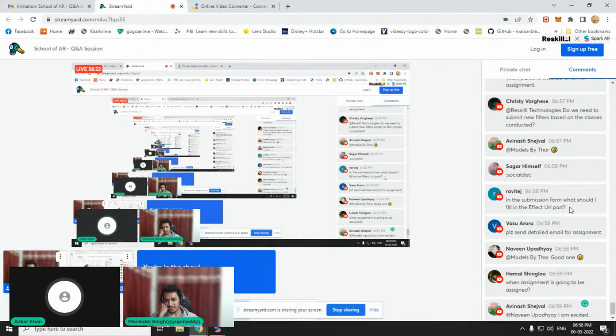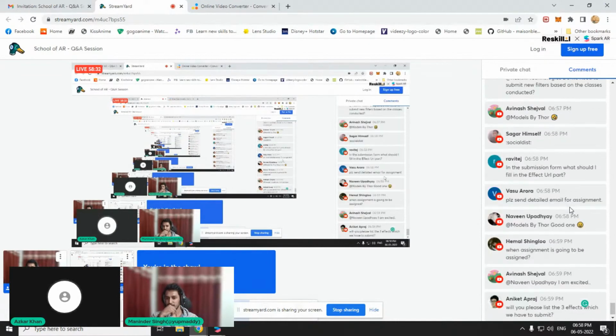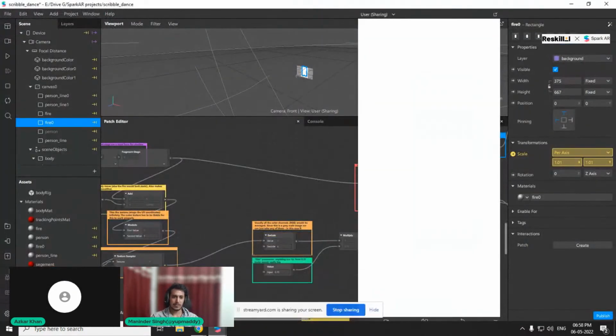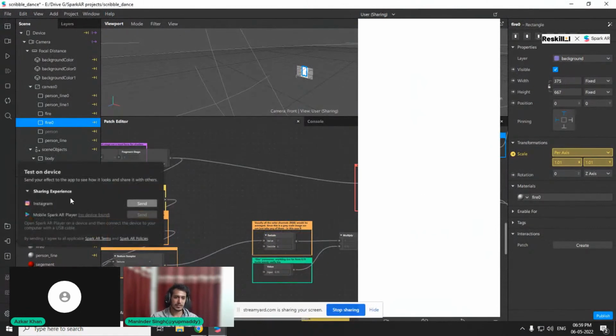In the submission form, what should I fill in the effect URL part? Once you upload your effect on Facebook or Instagram, you receive the effect URL. Maninder, can you share a screen and show them where they can find the effect URL? Click here on test on device.